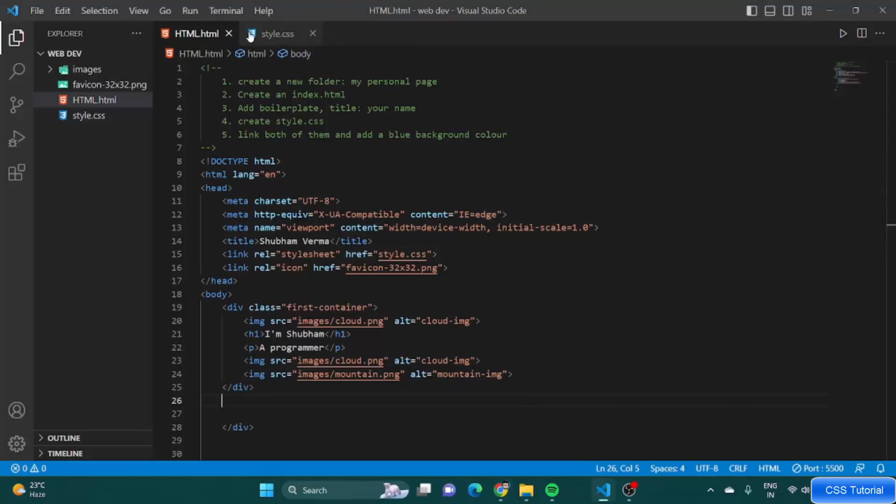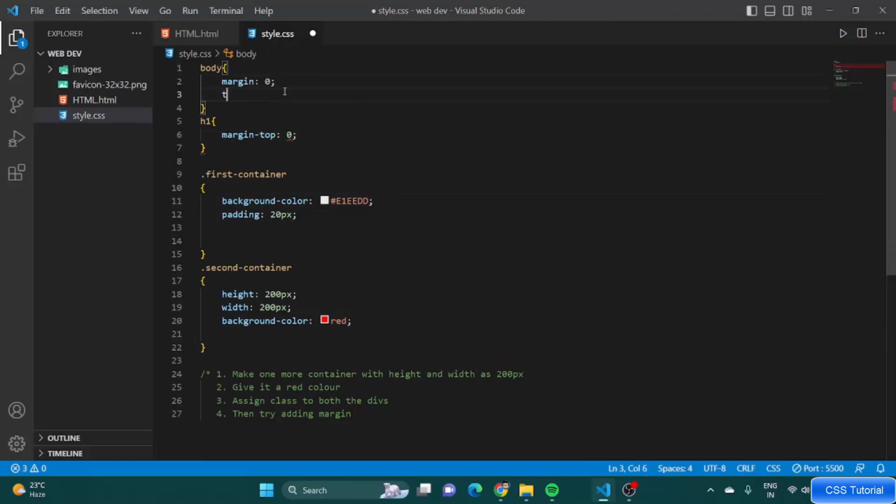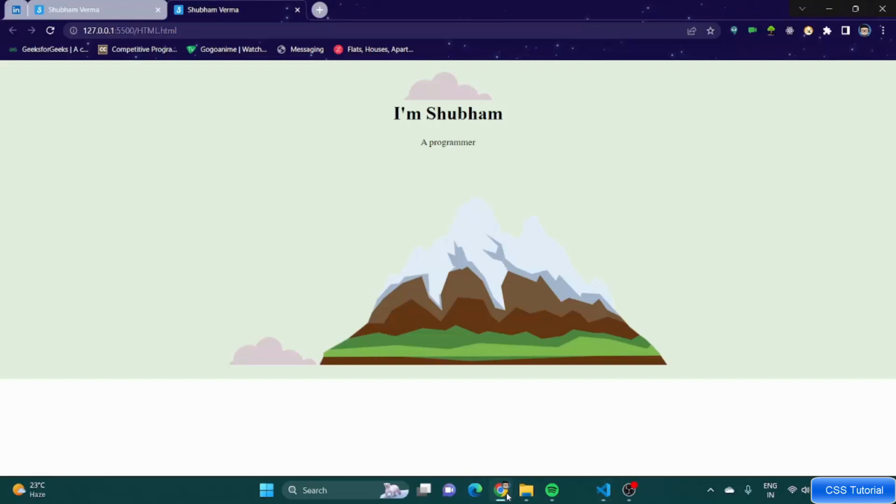So to do that, we have text align, as I told you, which we can have in the body, and let's say center. Let's see how it looks. Okay, great.